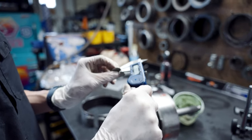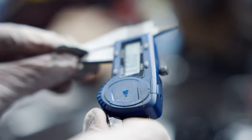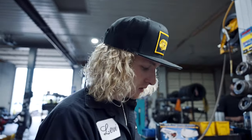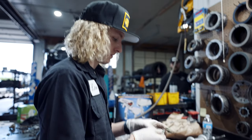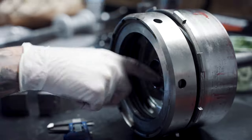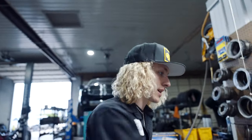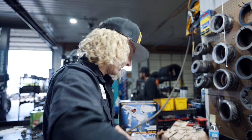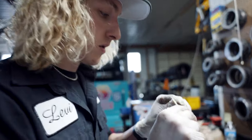The selective that we chose. 50 thou. So that's going to put us at 75,000 doing that, which in all reality is in spec, but it's not for something like this. It's not in a competition spec. Now, this is a thin selective.